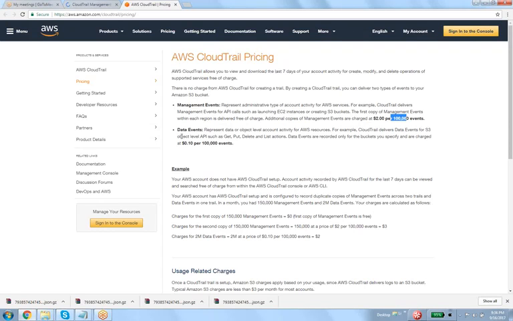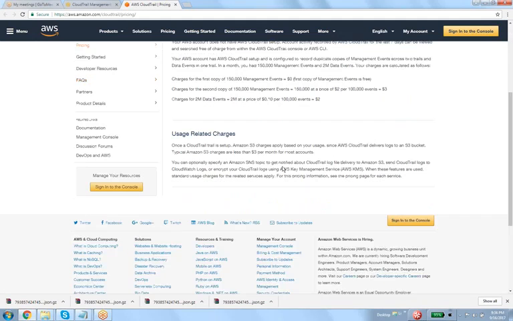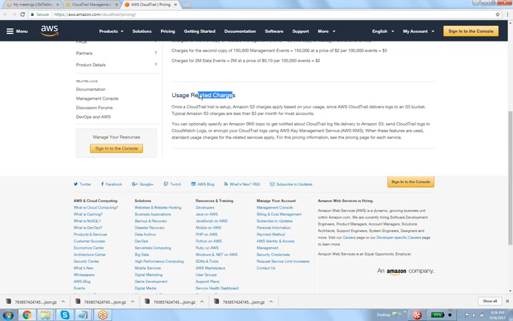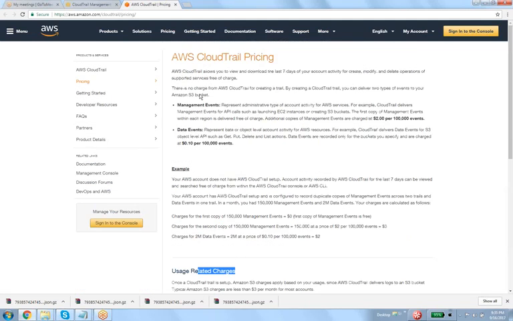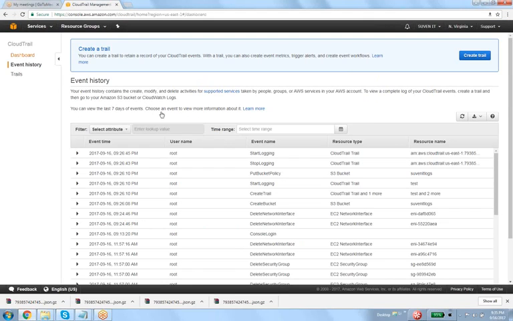For the data events and management events, go through this whenever you get time. It is very negligible, only $2 per 100K. Just go through all the pricing part. Any doubts about CloudTrail?